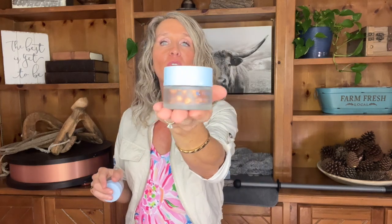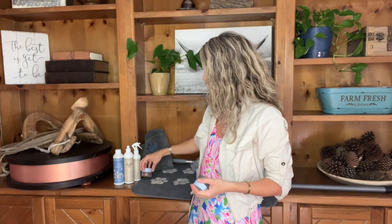I personally don't use this every day, but vitamin C serum, and this has a lot of extra stuff in it. It is way beyond just vitamin C serum, but has really, really amazing results. And I think even if you've used another kind in the past, I would recommend you try this because I have found it quite a bit more effective than some of the other vitamin C serums I've used.